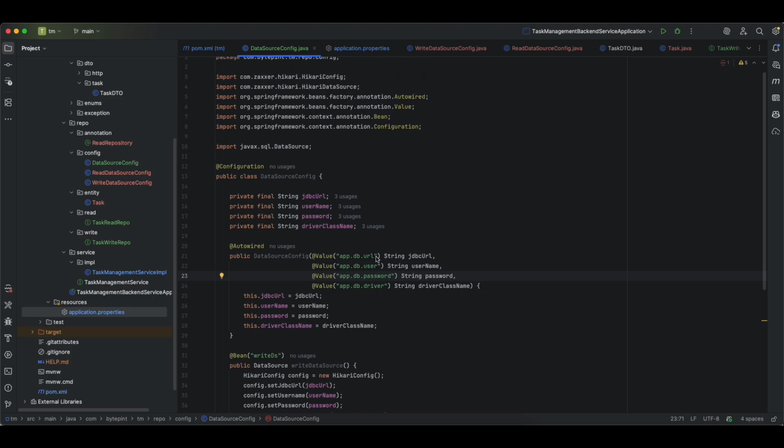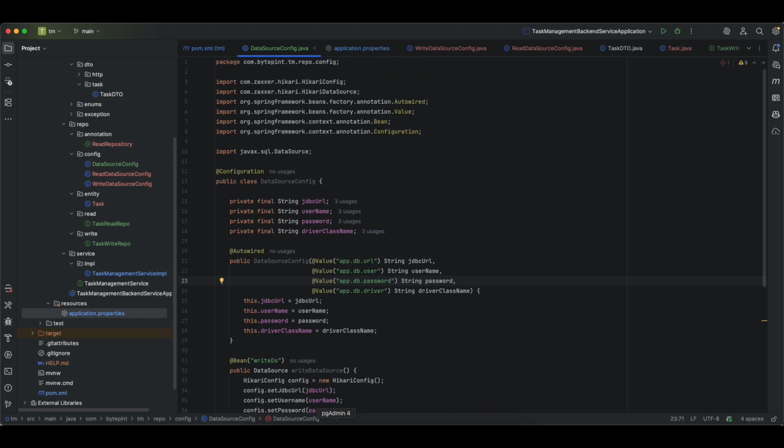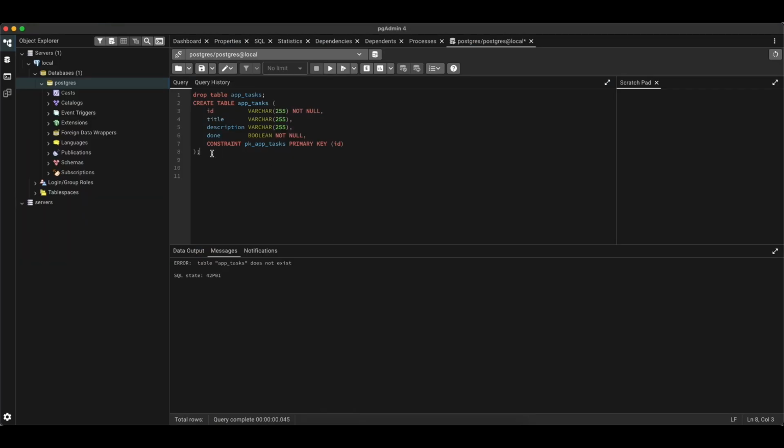Okay, let's create a table. You might be asking why I'm creating this table manually. Although we have this enable DDL property in JPA, which can automatically create tables in your database based on your Java class, it is never done in a serious application.